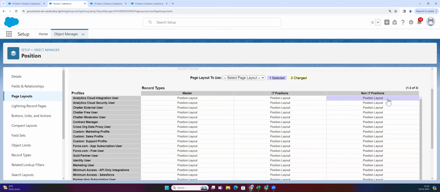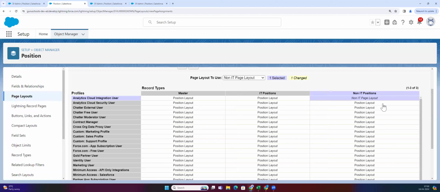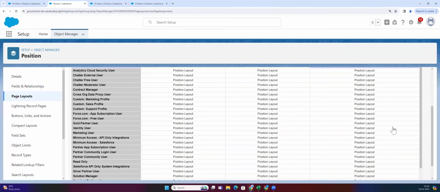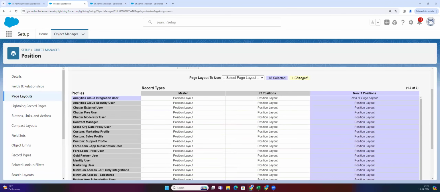Okay, so I'll select, if you want to change one layout for one profile at a time, you can select like this and make changes. But here I want to change it for each and every profile. So what I'll do is I'll just select this.